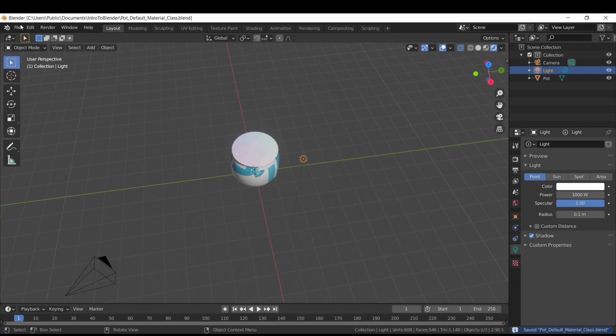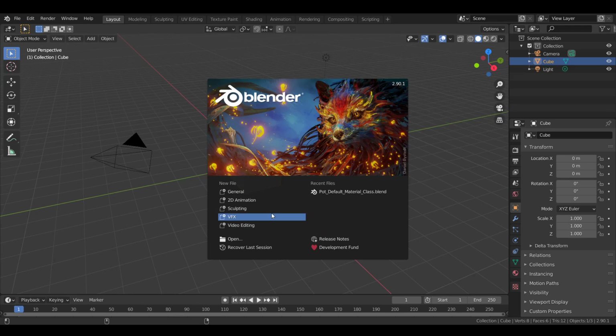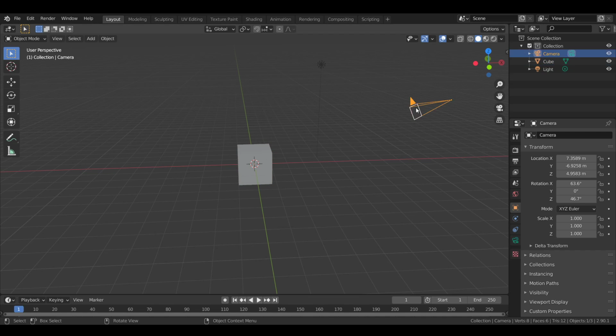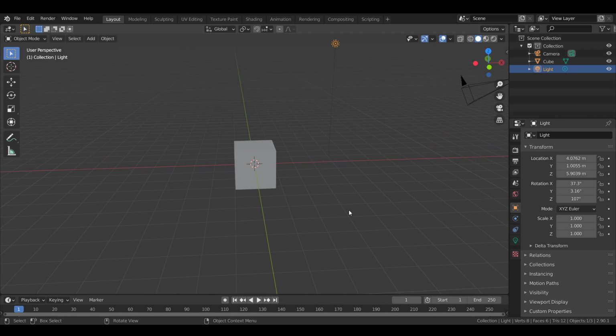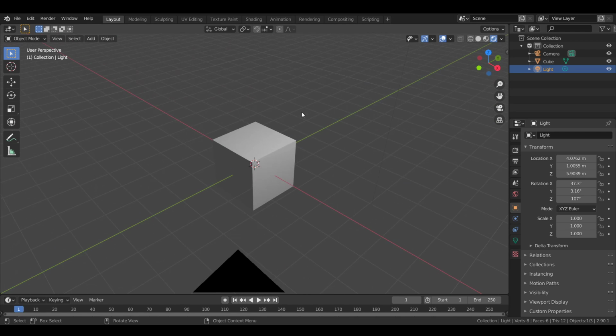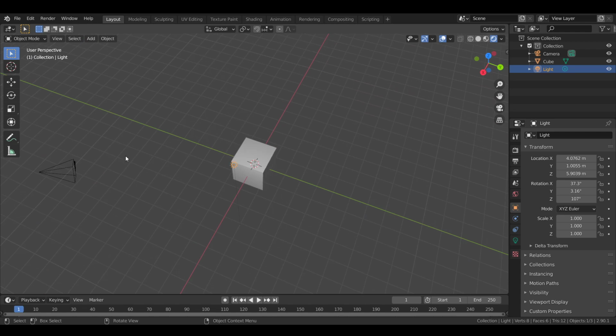I'll just show you right now because I accidentally closed it. In Blender, if I open the default one, there's the default cube, the default camera, and the default sunlight. I'll just render this cube out right now, because why not? If I go into rendered view, which I just showed you how, this is what it'll look like in Eevee mode.